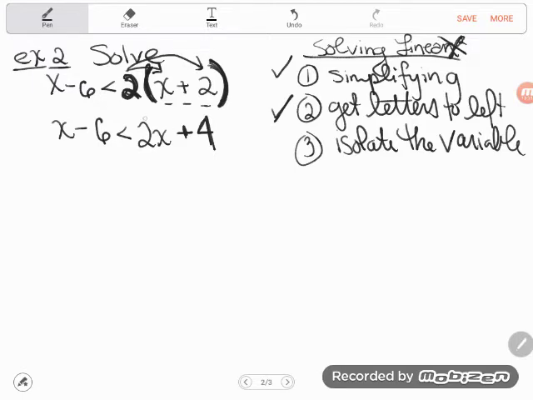So I want this 2x to be gone, not just the 2, the whole 2x. So I got to subtract out the whole 2x. That's a term. That's a thing that's adding or subtracting. Okay, now I can do whatever I want as long as I do it to both sides, so I'm going to do it over there as well.